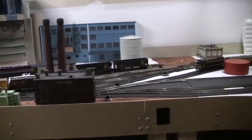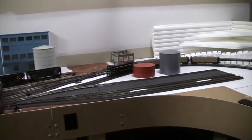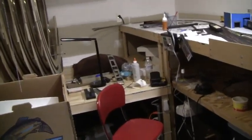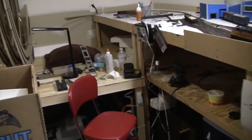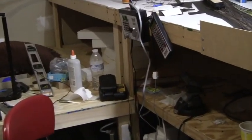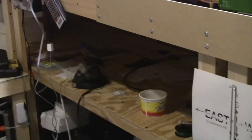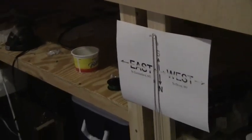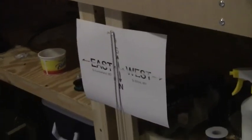upper level, which is partially scenic, partially complete, with buildings, almost entirely complete with track work, goes down the spiral and then comes out on this lower level, wherein will be... actually, I can throw some light on this subject. Stand by.